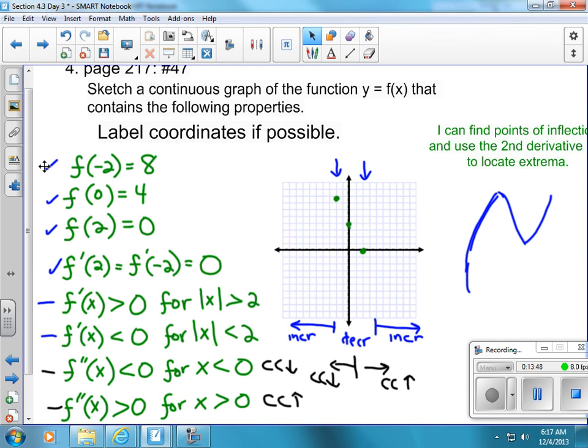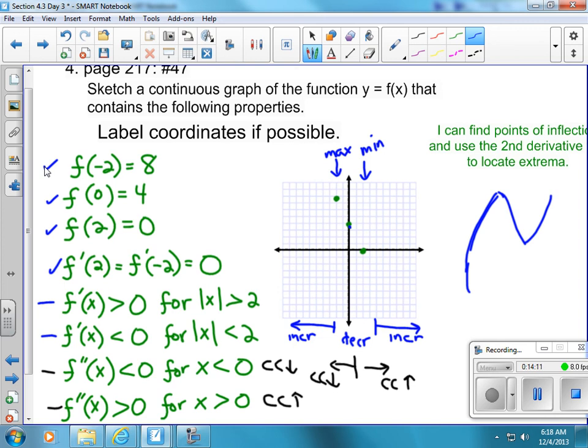All right, with all this stuff, I can draw this beautiful, lovely, wonderful graph. It's increasing to right here, and then decreasing. That means this is going to be a max. And then it's decreasing and increasing. This is going to be a min. So my possible graph drawing wasn't bad, was it? Right here is a point of inflection.